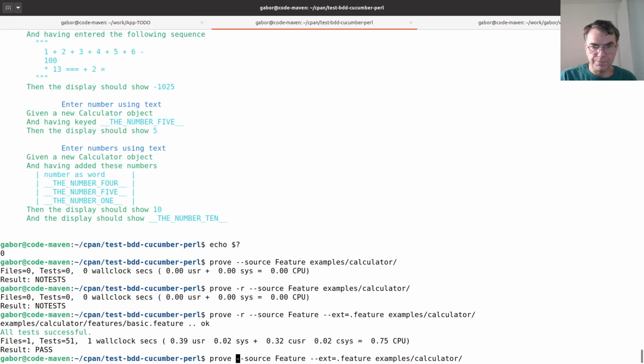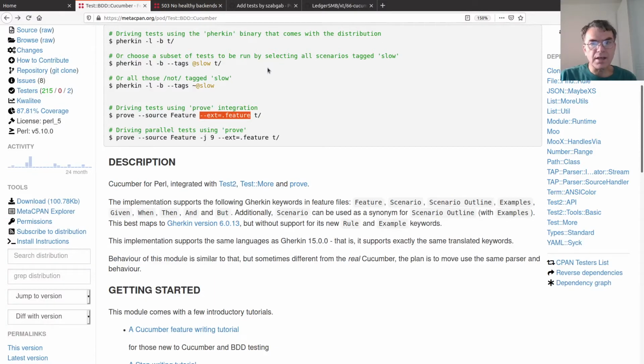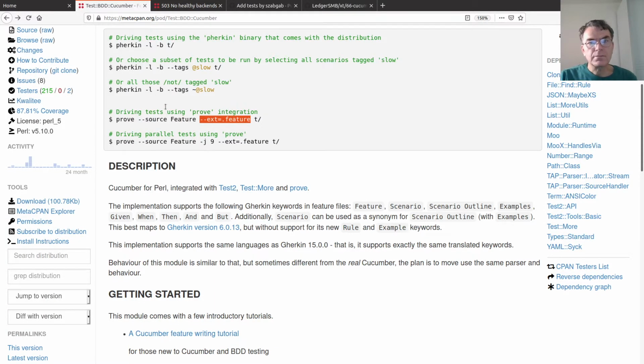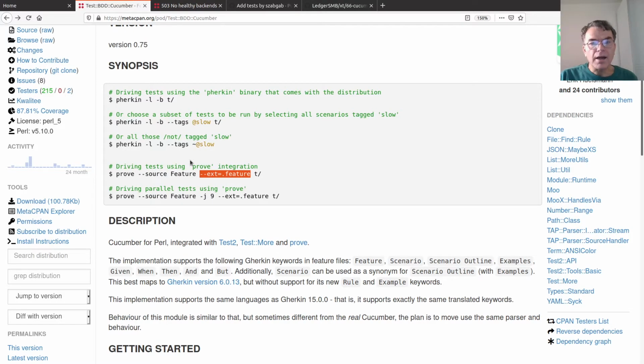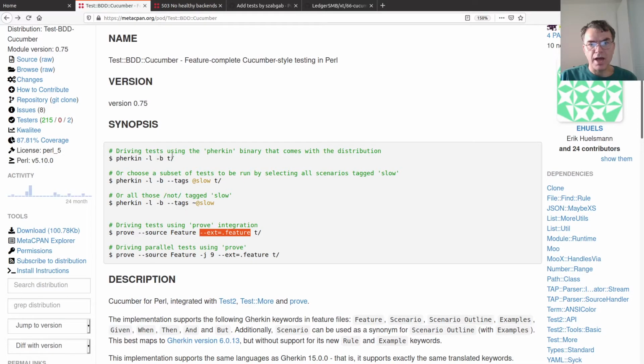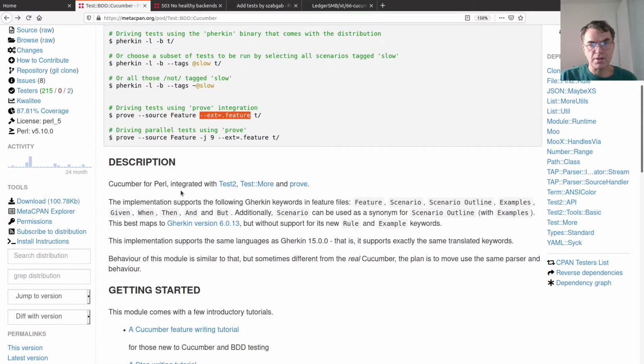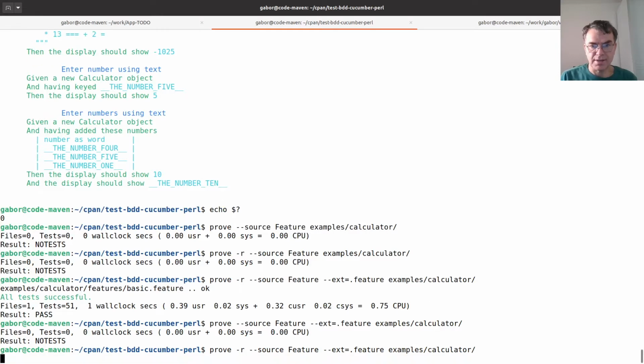Let me check if the -r is still needed. Well, it is needed. So -r is needed. I would say it would be nice to have this in, maybe in the synopsis, telling how to try this, or if you clone the repository, how to try these examples.